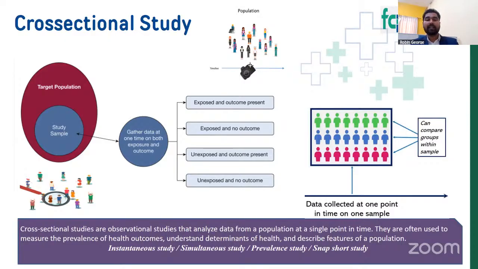So this is why it is called a snapshot. Snapshot means a picture, a screenshot, a capture. I got a complete picture of that population today. Today itself I got it, that's why I call it an instantaneous study, because today I got the result. There is no follow-up, there is no waiting. Today itself I got a picture. And it is also called a simultaneous study because in the morning I collected the data, in the evening I interpreted the data. Today itself I got the results and the interpretation was also done. That's why it is called a simultaneous study.